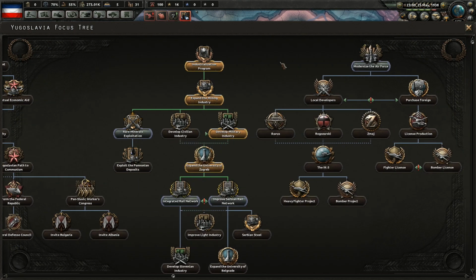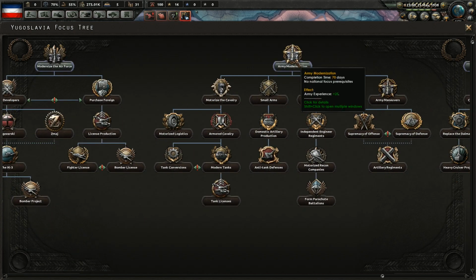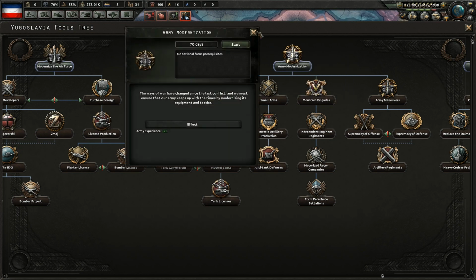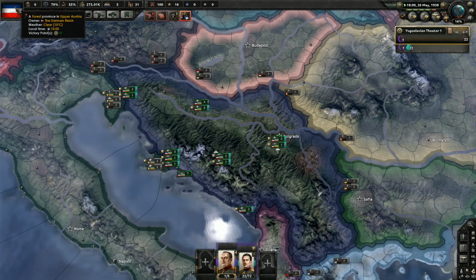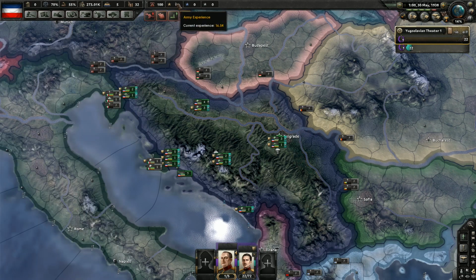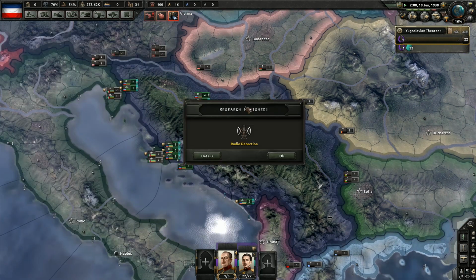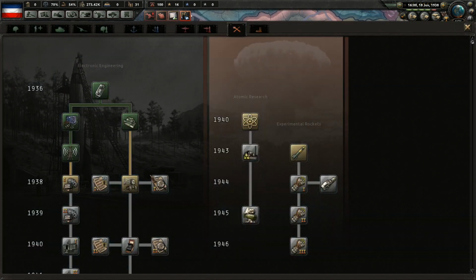We could go for the resources. We could also go for army modernization. And then small arms. Yeah, you know what? Let's do that. I'd like to get infantry research bonus before we start researching better infantry equipment. That just makes sense. And we got radio detection, so now we can actually build a radar station. And we most certainly will.